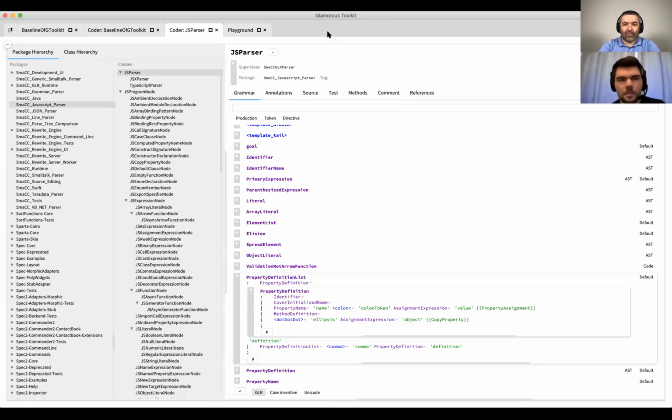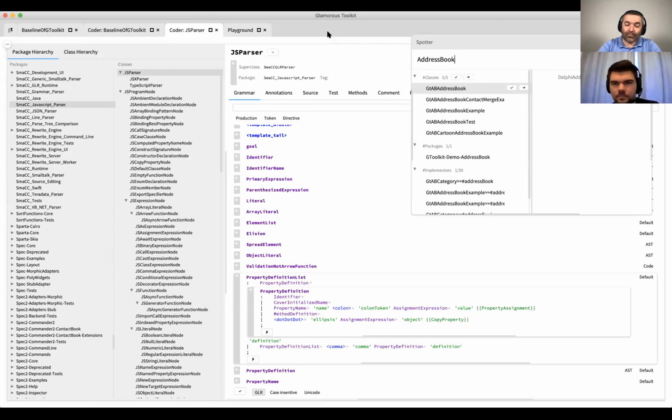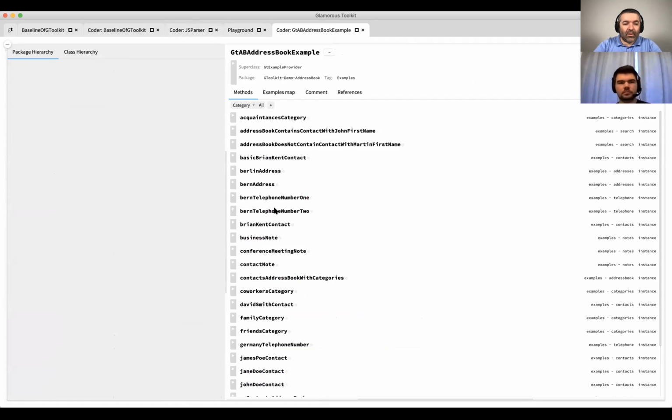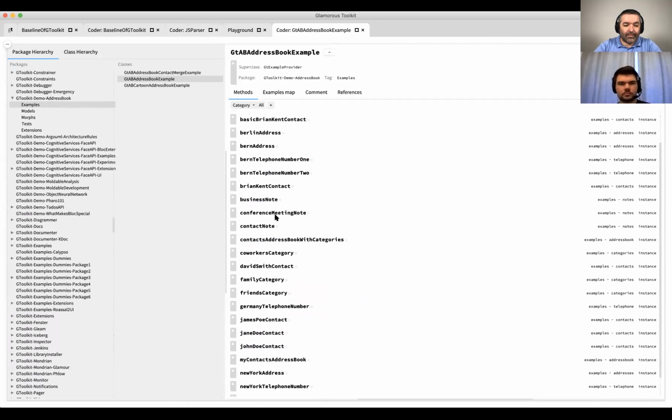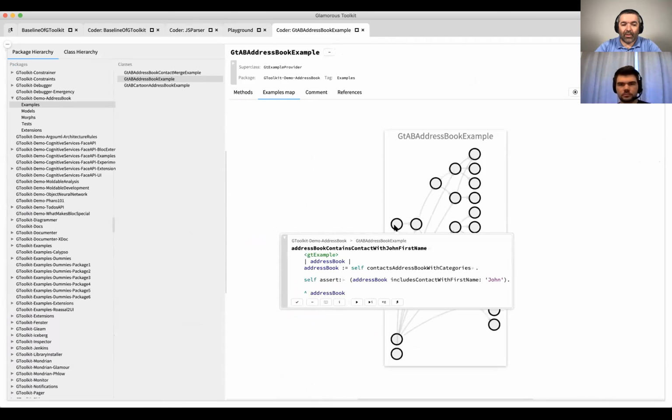So maybe let me show this one. I have an address book example, and let's take a look at the map here.